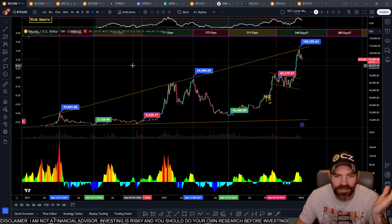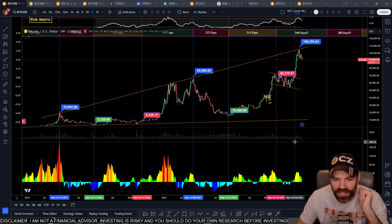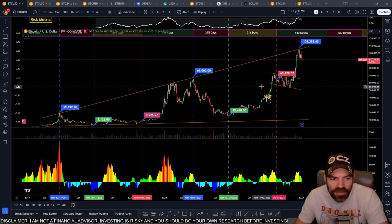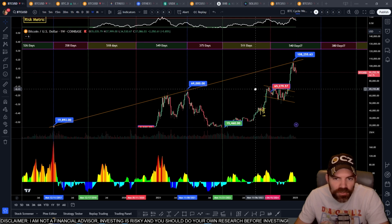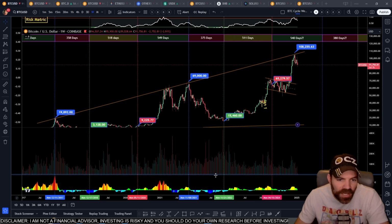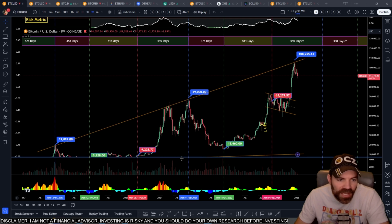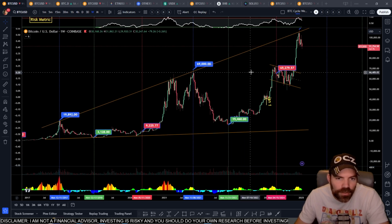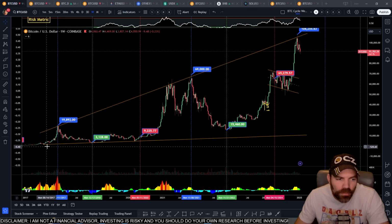Of course, we also have Trump coming into office in just a couple days. We've got just over a week until he joins the fray, as they say. We'll see what happens. If there is some massively bullish news from him, I think you'll see an absolute explosion here. So there is, in my opinion, quite some time until we get to the top. Again, I can't estimate it, I can only guess. But I would think if this linear pattern held true, we would also see that on the bottom.